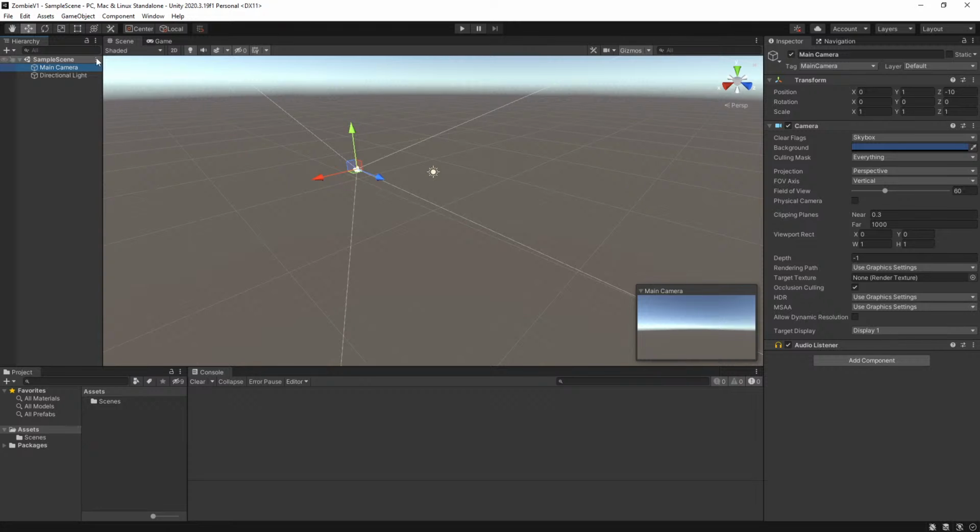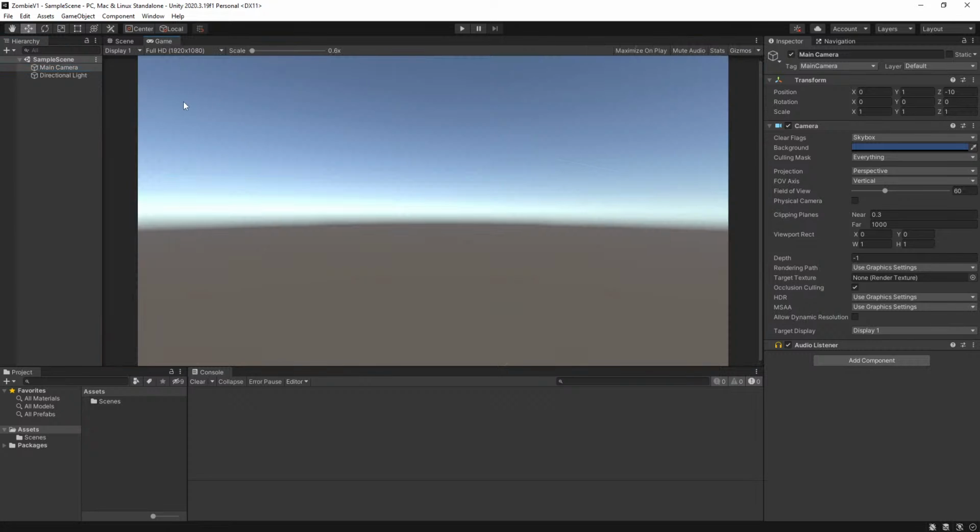And we can see that over here in our center screen, we've got the scene view and the game view. The scene view is the editor's camera, and this is one that we can use to check on other aspects of the world as they're happening without needing to move the player to that location. Then we have the other tab, which is the game window. This is currently what the player sees.